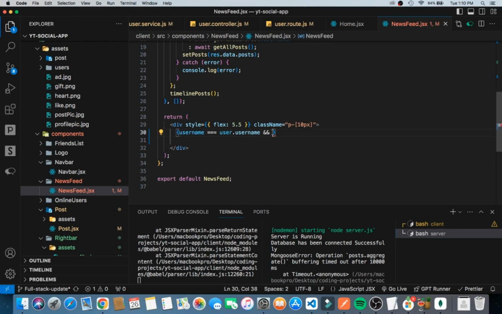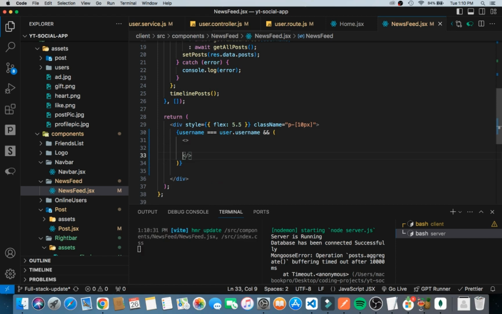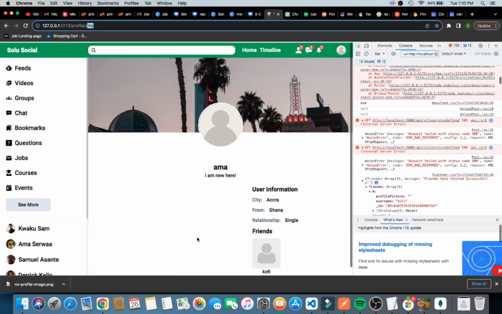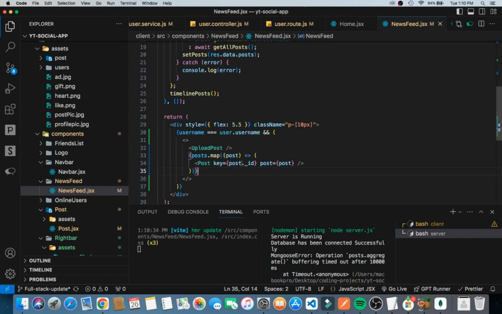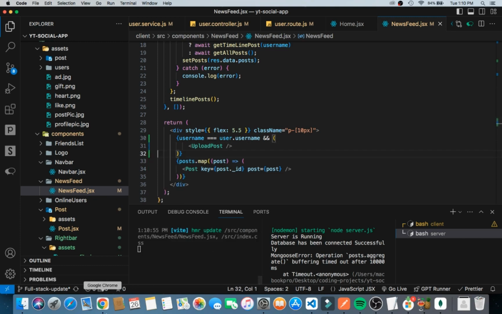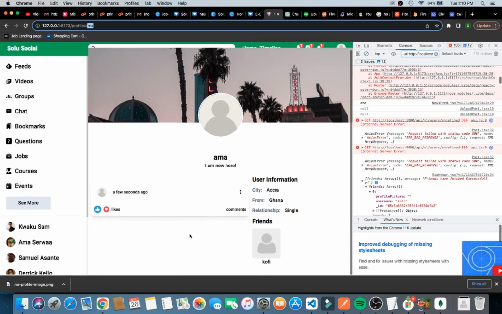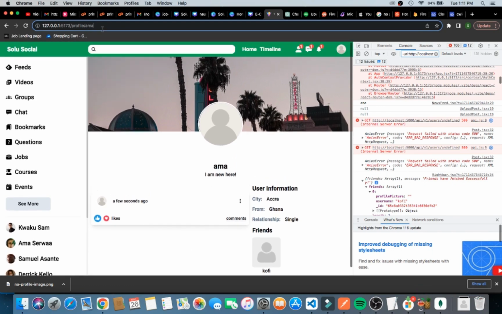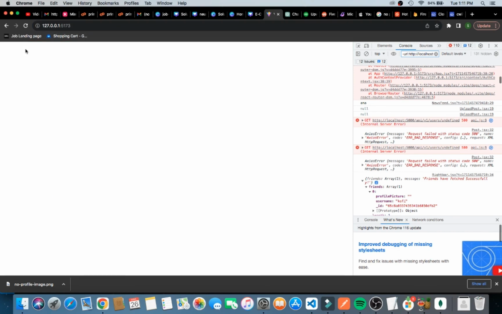I'll cut this, and then over here I'll bring in my brackets and my empty fragments, and then I'll pass in these bad boys. Okay, so now that I have this all set up, I'm going to take these ones out and place them here. Then these ones I can even cut them, then it should be just this one. Okay, so I can quickly go back to the home page.